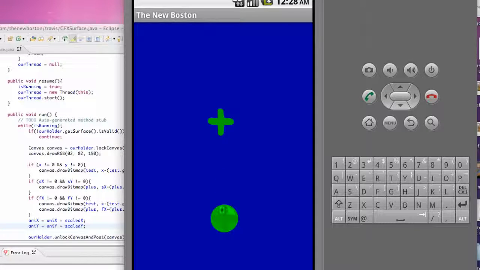Obviously we still have this printed ball, so we're going to get rid of that, and let's try again. That time it's not shooting. What's going on? Those are the errors that we're going to fix in the next tutorial.